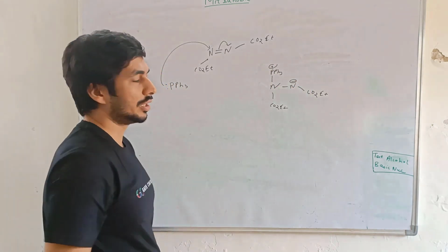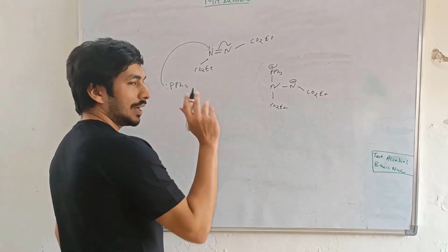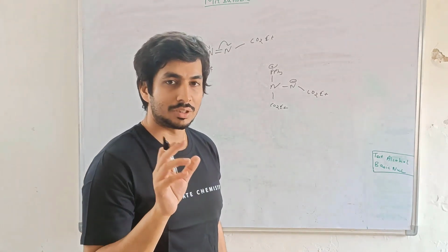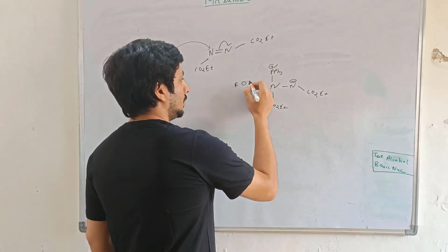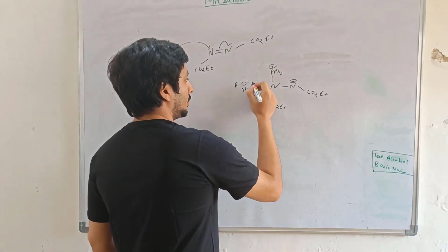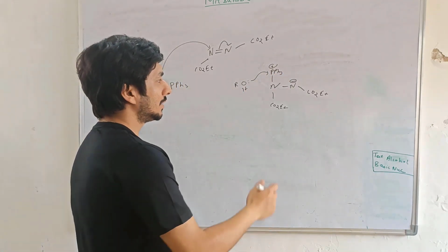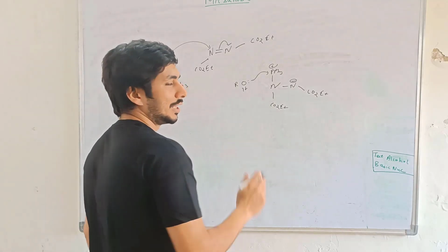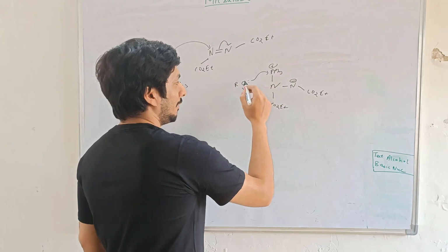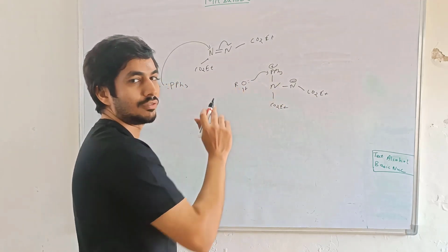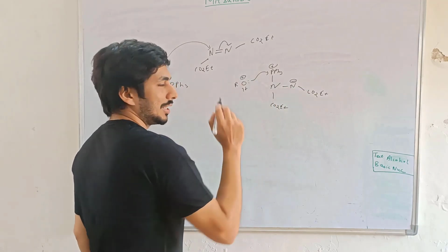Now this N minus over here, what it exactly does is, you can think of it in two ways. So you have alcohol, right? You have your alcohol, which is the starting material. So you can show that this alcohol goes and attacks this phosphorus, because oxygen has a very strong affinity towards phosphorus. And at the same time, this N minus abstracts this hydrogen. Because when this oxygen lone pair attacks this phosphorus and they form a bond, this oxygen will have 3 bonds. That is why it is going to have a positive charge over here. So then this N minus can abstract the hydrogen.